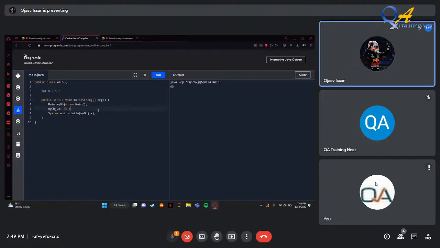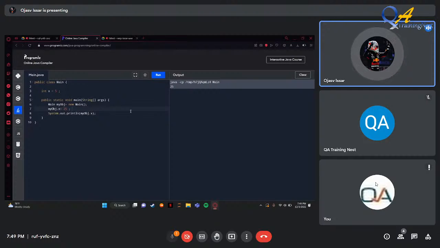Will this work? Whenever we're looking at a line of code, we go from top to bottom. All right. So we've declared our class, we've declared our attribute, and our main myobj is equal to new main. So over here till here, our value should be printed as 5. But in the next line, you can see that we've declared the value of myobj.x to be 25. So the value is now changed to 25. All right. So using this method, we can change the values or override existing values as well.